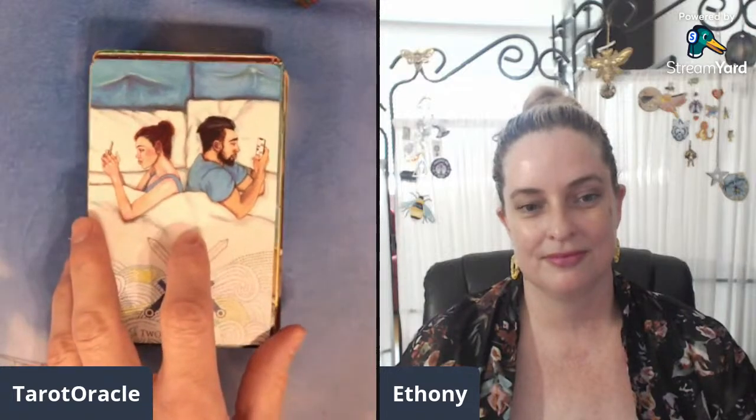Yeah, and these are fantastic. When you say modern love, you're literally talking about modern love. For example, the Two of Swords, right? I read with this every single night on my stream since I got it, and it is so accurate as far as just a raw reading deck. It is so accurate because of the disconnect that we have with two people there, not paying attention to each other, being in that Two of Swords. So the reimagining of that card has really resonated with the people that have gotten readings as well. So the deck is, you're right, literally modern love, and the accuracy is just amazing.